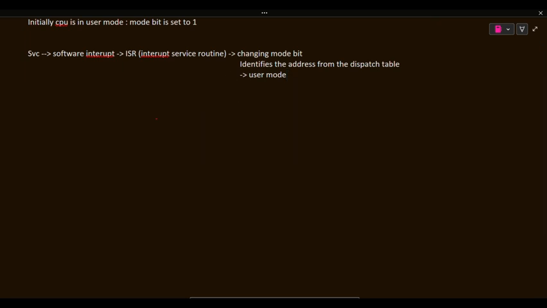First of all, the interrupt starts with SVC, and this SVC will create an interrupt in runtime, which is known as a software interrupt.